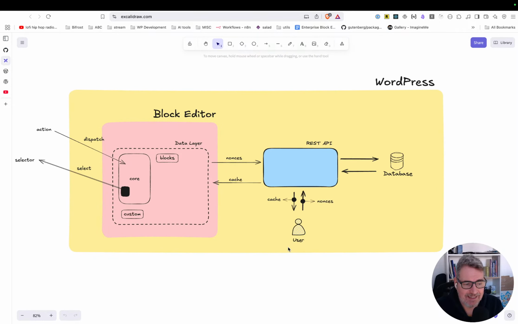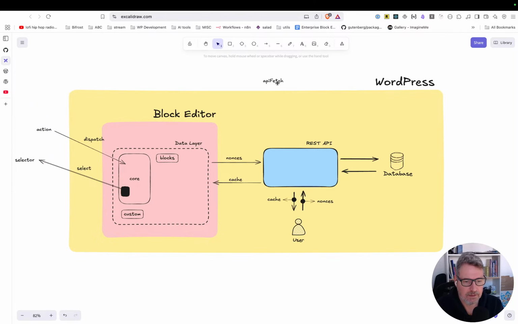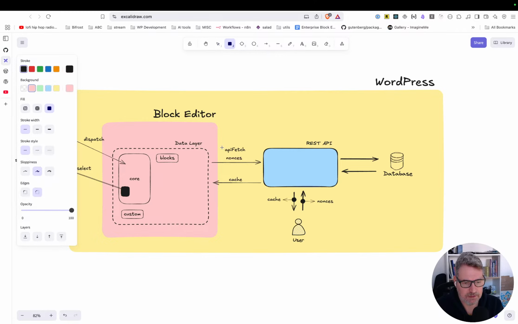Actually, the element that makes this happen, the one that provides the nonce, is a package called api-fetch. So api-fetch, I'm going to put this here in a specific box.